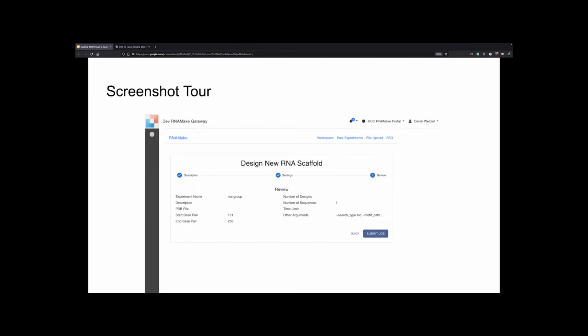And then you have the submission screen. Here you review your parameters and hit submit job. When you hit submit job, this then navigates to a HTCondor job manager, which then finds the OSG pool, and you can monitor through email or on screen the progress and completion.